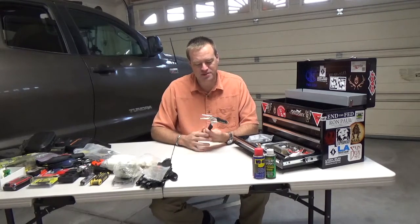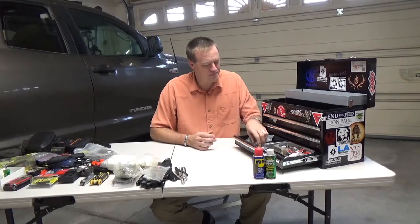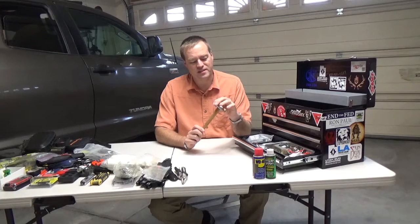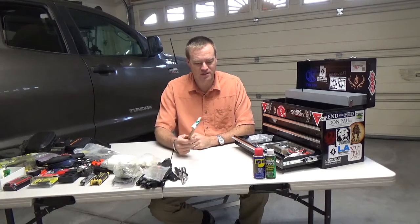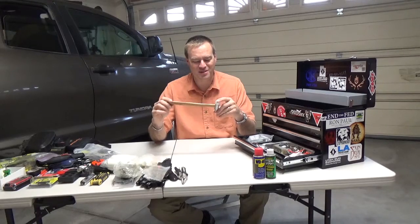I've got what I call vice grips — these are kind of needle-nose vice grips for when you really need to get on to something. My favorite gunsmithing hammer — I've got copper on one side and a plastic nylon on the other. It's not too big, it's not too small. I've shown tons of people this hammer and they all love it. Put your phone number on it with your metallic Sharpie so it doesn't walk away.